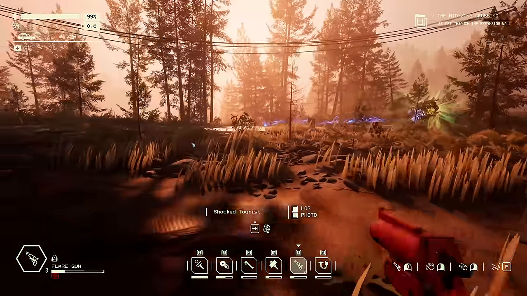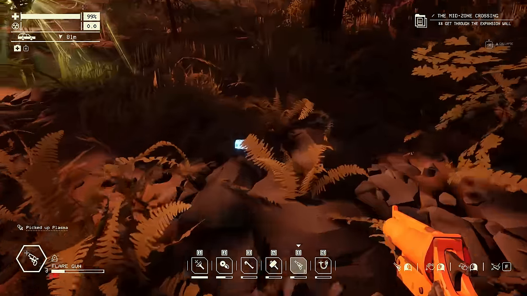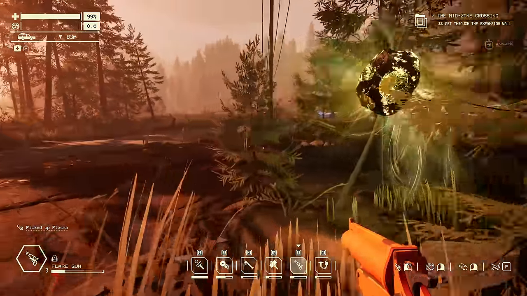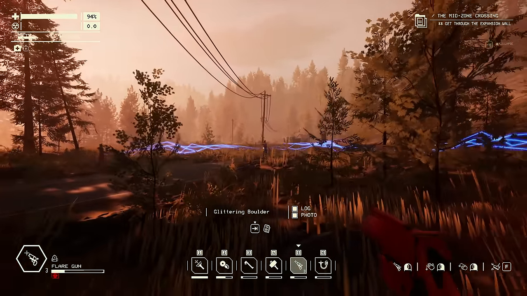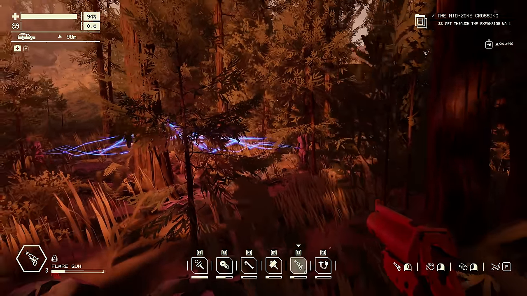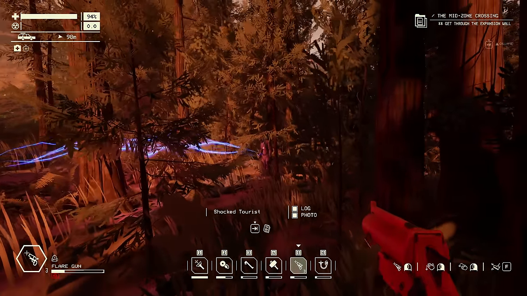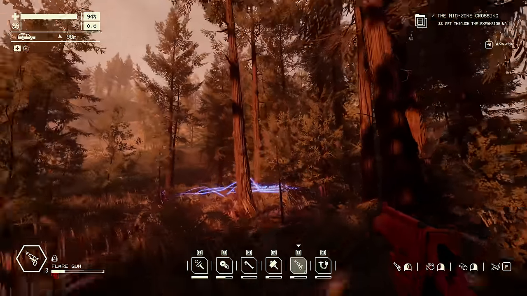Yeet. Okay, nice. So these guys, they seem to only be dropping plasma, which doesn't help me. Oh, that hurts me. That was cool. So unfortunately, these guys, kind of useless. What was that glittering boulder that we saw? I swear it said glittering boulder.